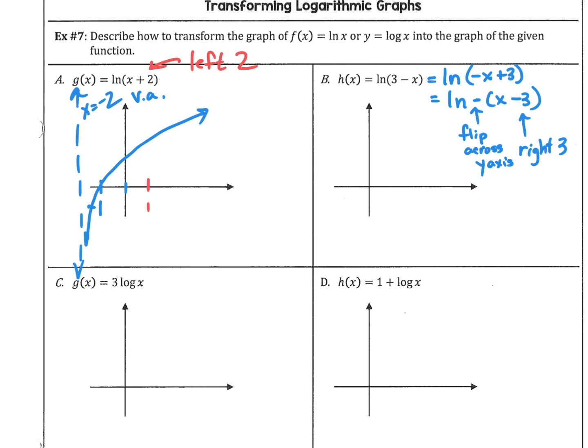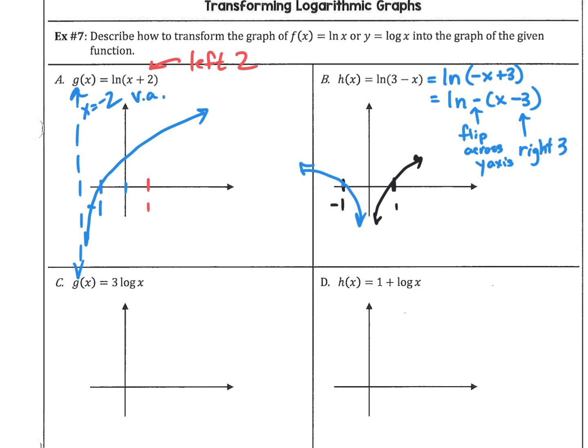So I'm going to draw it in stages. We know that it's normally at 1. If we flip this across the y-axis, normally it does this, doesn't it? Yes? If we flip it across the y-axis, instead of being at 1, where's it going to be? At -1, right? Would you agree? And instead of going this way, what's it going to do? It's going to go the other way, isn't it? So now instead it's going to go this way, isn't it?